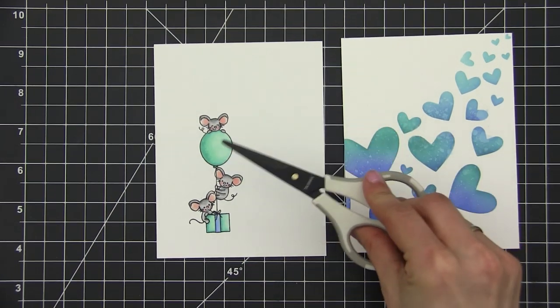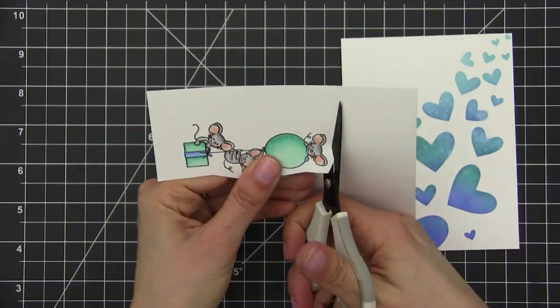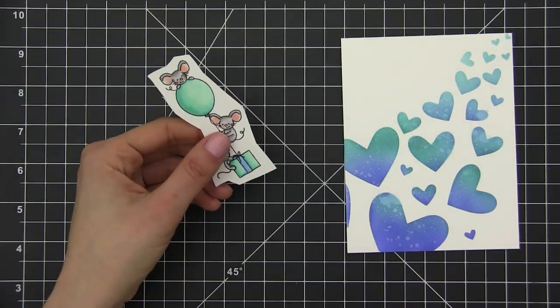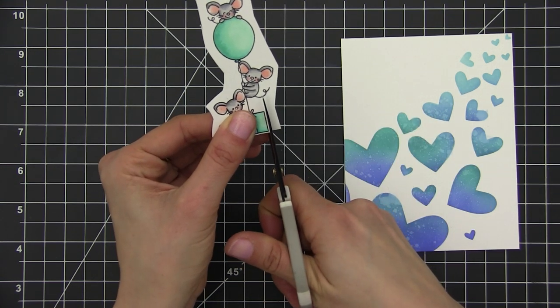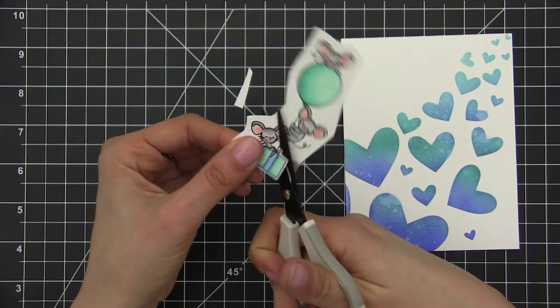And now it's time to cut this little scene out, but I didn't have the coordinating dies, so I decided to use my scissors, and I wanted to let you know that it was really difficult. I struggled a lot with the tails of the mice, and if you can get the coordinating dies, I highly recommend it.